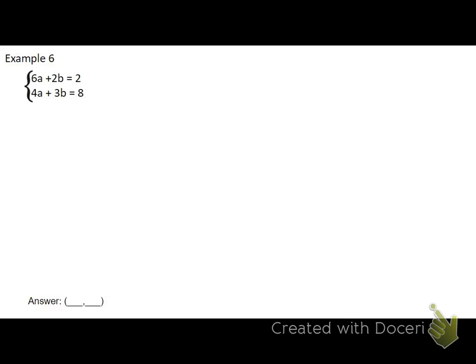Okay, let's take a look at example number 6. So example number 6, my terms are lined up, my like terms are lined up, so my a's are in a line, my b's are in a line. I now have to determine if I want to get rid of my a's or if I want to eliminate my b's. Because with my b's I'd be working with smaller numbers, I'm going to get rid of those. However, if you choose to get rid of your a's, you could. It does not matter which ones you decide to eliminate. You just have to make sure that you're able to multiply to where you get the coefficients to be the same. So as I said, I'm going to get rid of the b's.